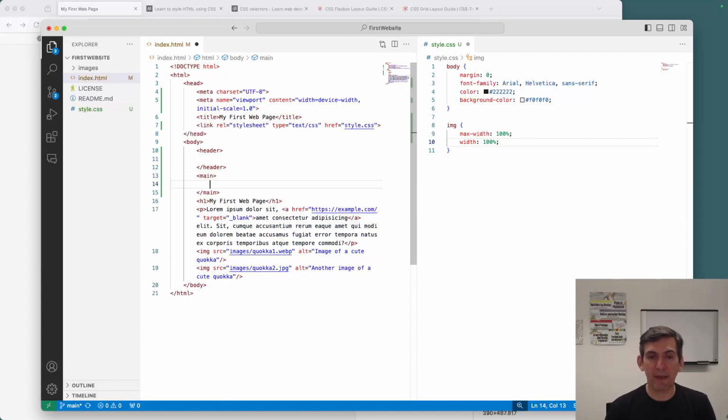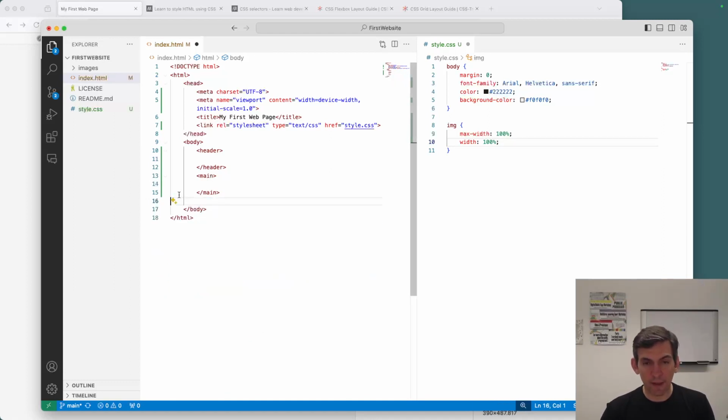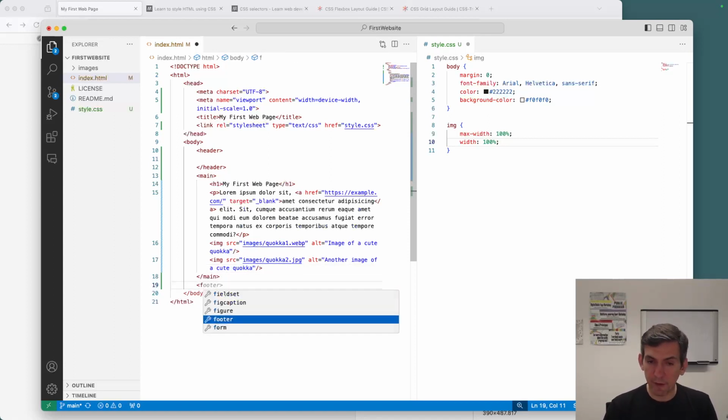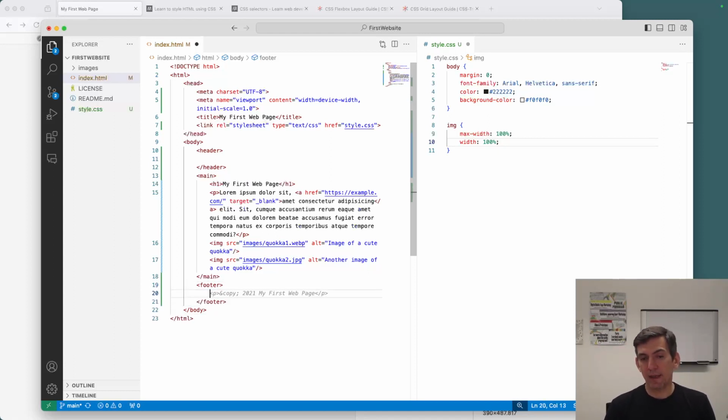So it's just the main element. And again, you can look up what elements are available to you. You have things like header and main, and I'm going to also add a footer, right? So I'm going to add a footer element, and it's offering me to add my first web page with a copyright, and it's obviously going to be 2024, not 2021, but sure. So we have header and main and footer and aside and section and all kinds of other big structural options.